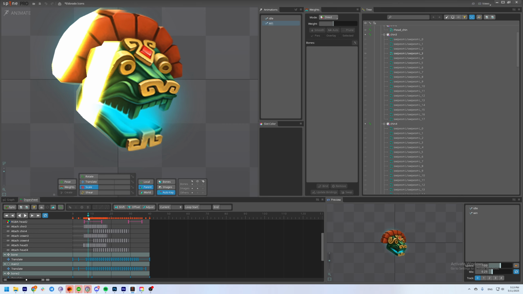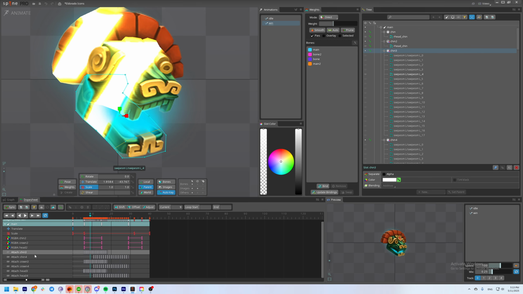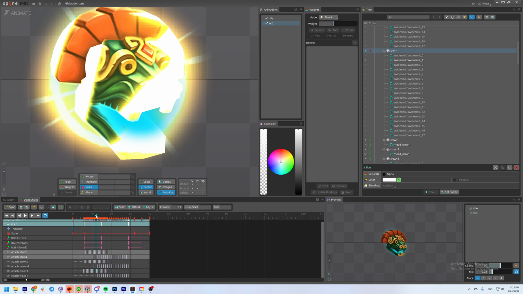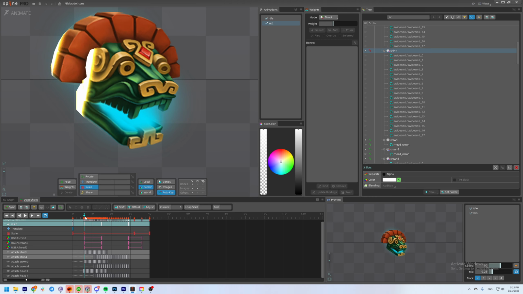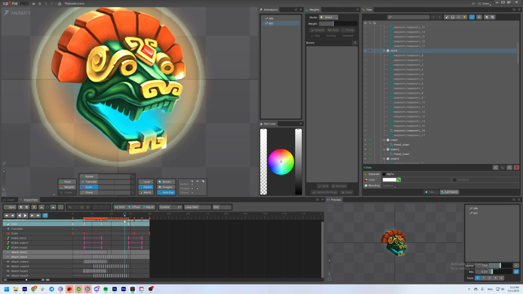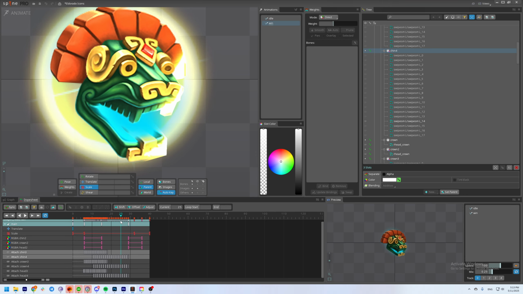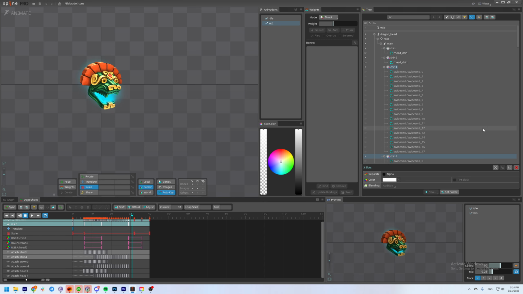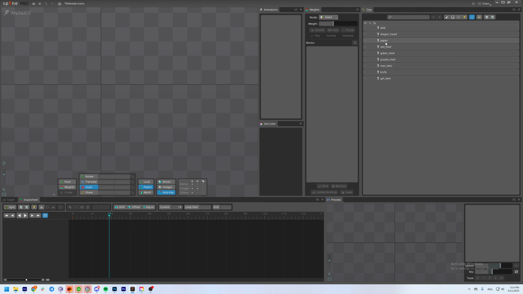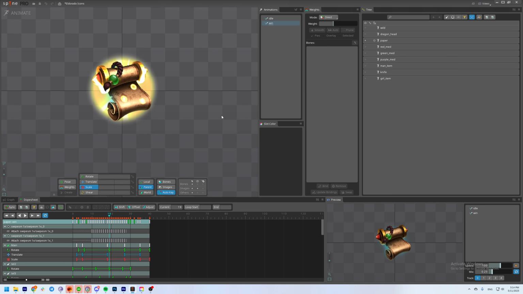and by the way, you can see this one, for example, chin 1 and chin 4. This one is the same animation, but I've made the first one going very fast, and the second one going at normal speed, so it may give you two cool lighting effects here. Let me check other things as well. For example, this paper one.